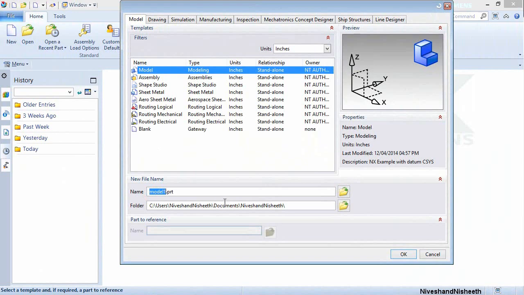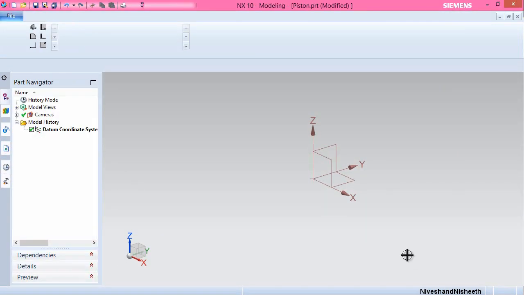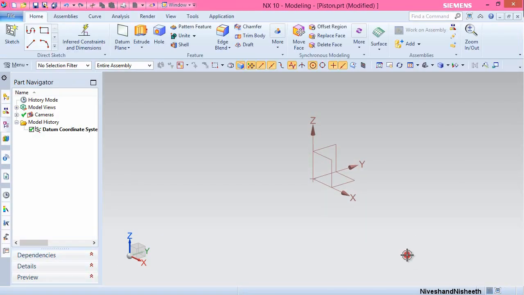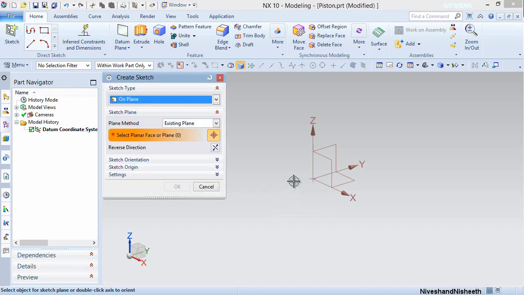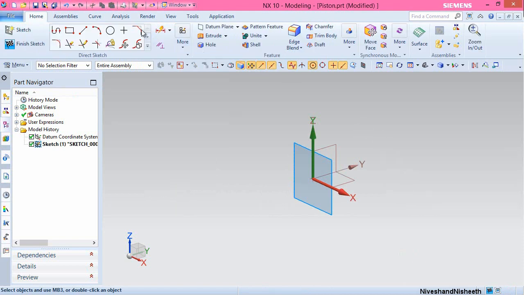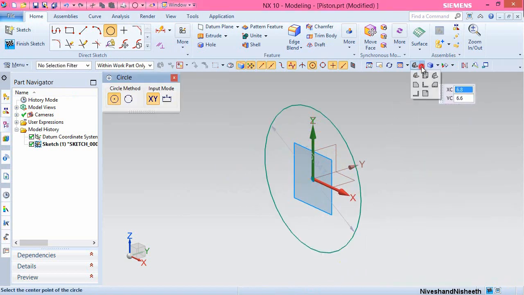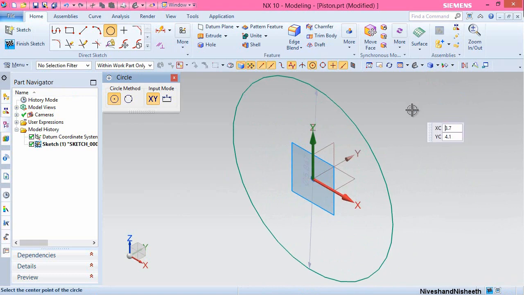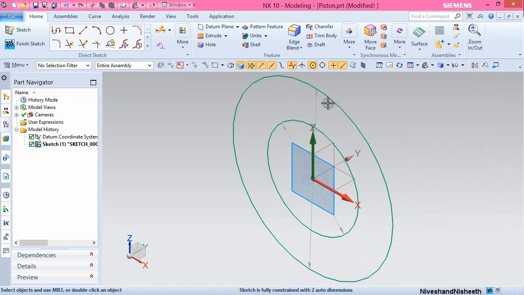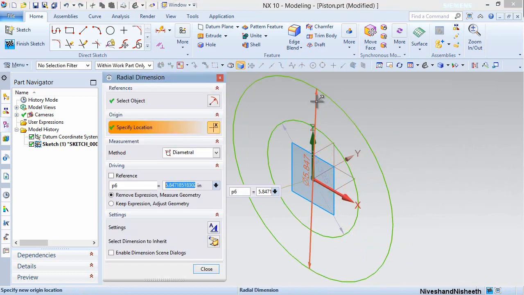This file name is piston. So let's start the sketching on the XZ plane. Now draw two circles on here and apply the dimensions on these circles to fix it.